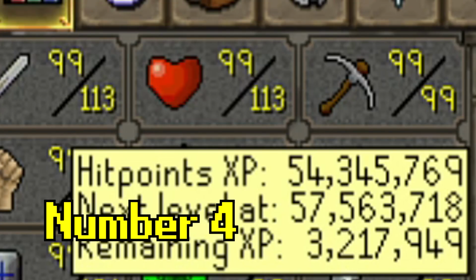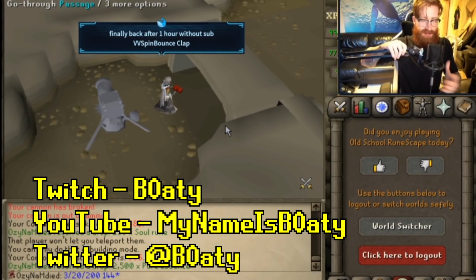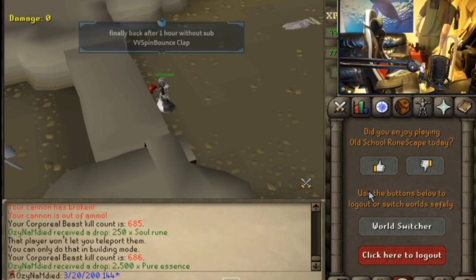Coming up at number 4 is hit points. Now you may be wondering, why is this skill on the list? It's pretty simple really, staying alive is pretty important. Think about it like this, hit points are your lifeline. It potentially can affect your playstyle quite importantly.